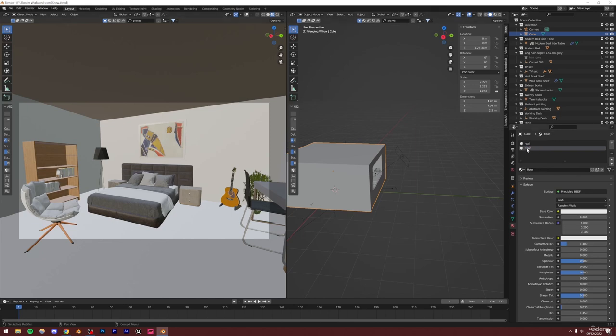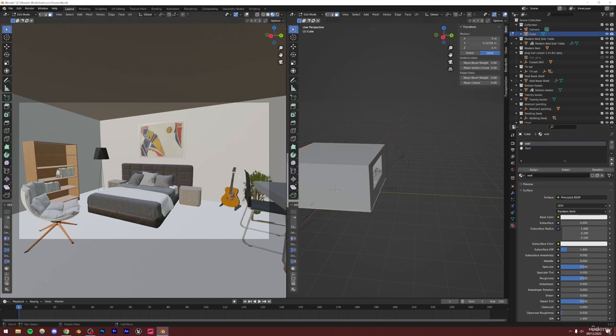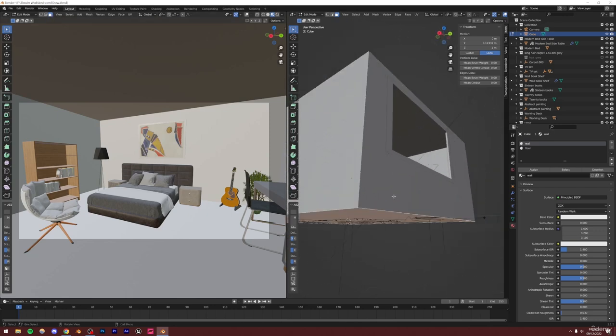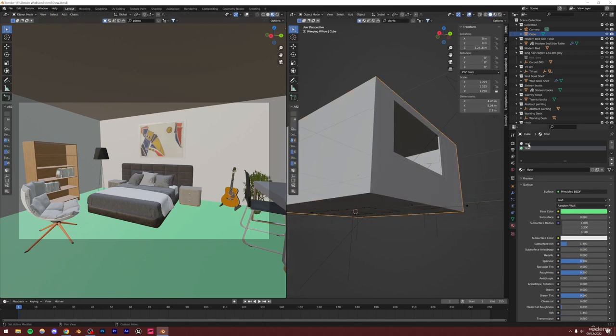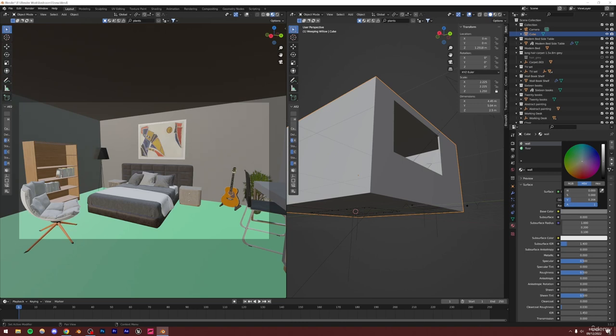And so what I'm going to do is, with this floor material selected, go into edit mode, face select mode, select the bottom face, then select this floor material and assign it. Just press this assign button. Now if I change the color of this, you're going to see that this floor material is separate from this wall material. Now if I just go ahead and reduce the brightness of this wall material, it looks pretty good.